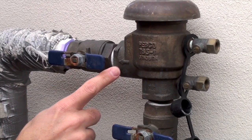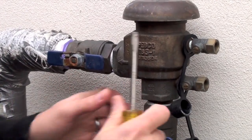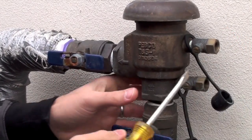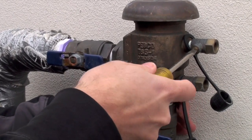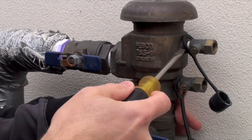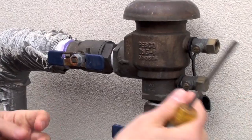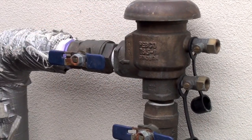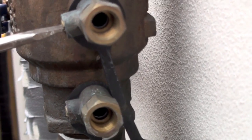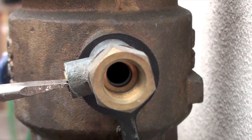At this angle you can probably see the arrow a little bit better — this is the direction of flow. We have the bottom valve turned off; the top one we'll leave on. Two caps: if they're on, go ahead and remove them. These valves are actually open. The way I know that is the screw head — if it's a flat head going with the direction of flow, that means they're open. So these bleeder valves are open and there's air coming out of the vacuum breaker. Here's an inside view of the actual valve showing how you can confirm it's open or closed.